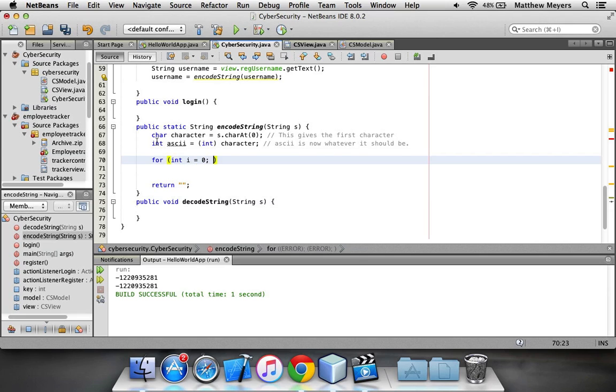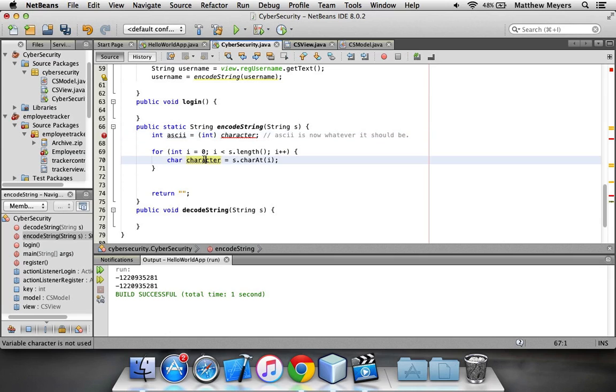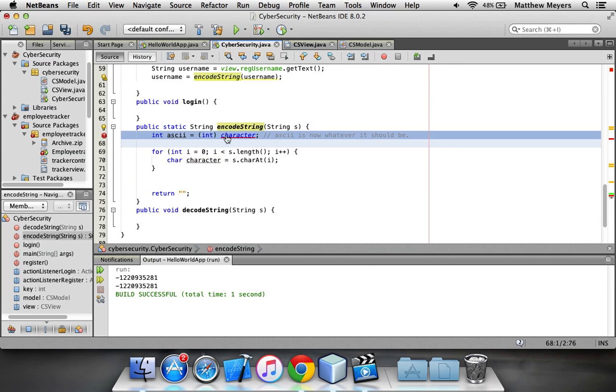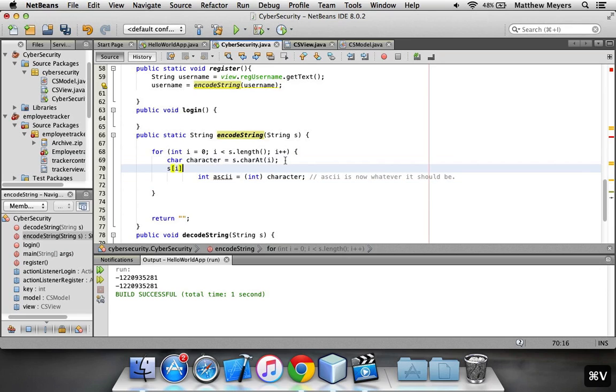So we're going to write our own thing. We'll do a little simple Caesar's cipher. So let's see. Ignore this stuff. This is just for reference. So we'll write a quick for loop for int i is 0, i is less than the length of string, and then add 1 to i each time, which is good. So we're going to say character, that's char is just one character, and it's going to be the character at i.